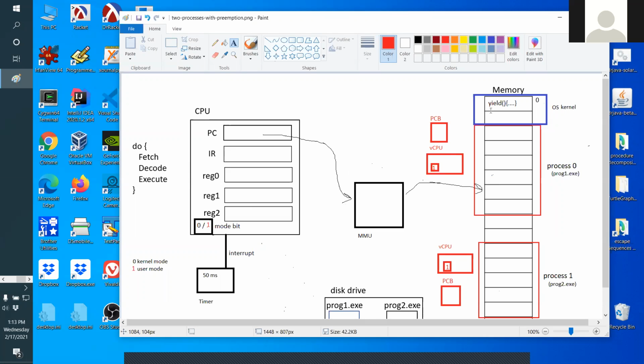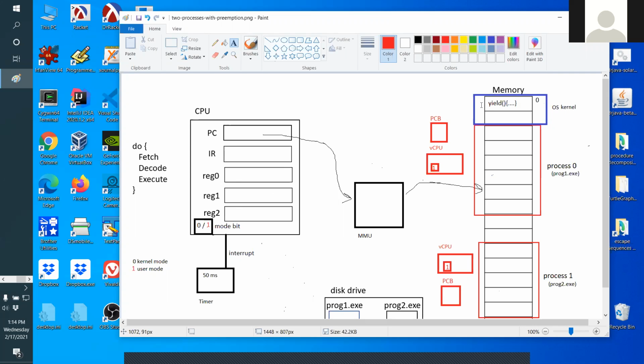Okay. Then the CPU starts executing operating system code. At some point, the operating system decides, oh, I want to run this process. Well, this process's state is in its process control block. So when the operating system says it's time to go and start, I picked who I want to run, the operating system says to the CPU, take that process control block and load it into the CPU. Part of the process control block is the program counter. When that program counter is loaded into the CPU, you will immediately jump into that process. And loading the process control block into the CPU also puts you back in user mode.